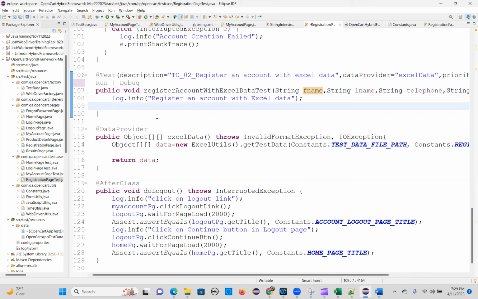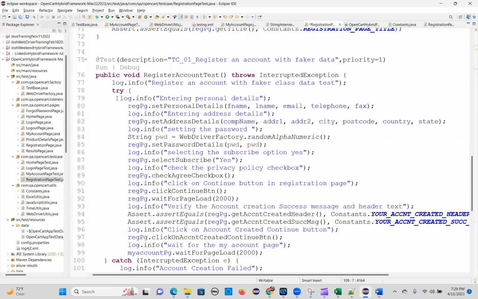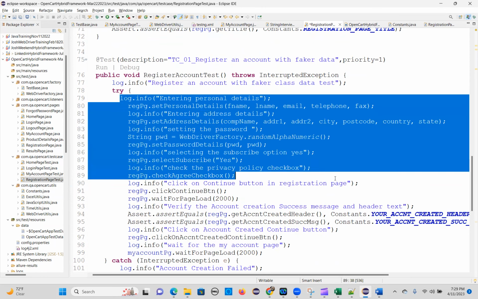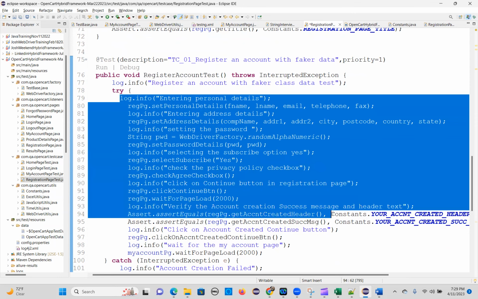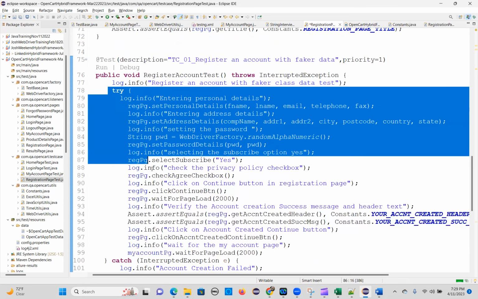So maybe you have already here, you can just call this. Some of these details, just call this as it is. I think I can call this as it is.